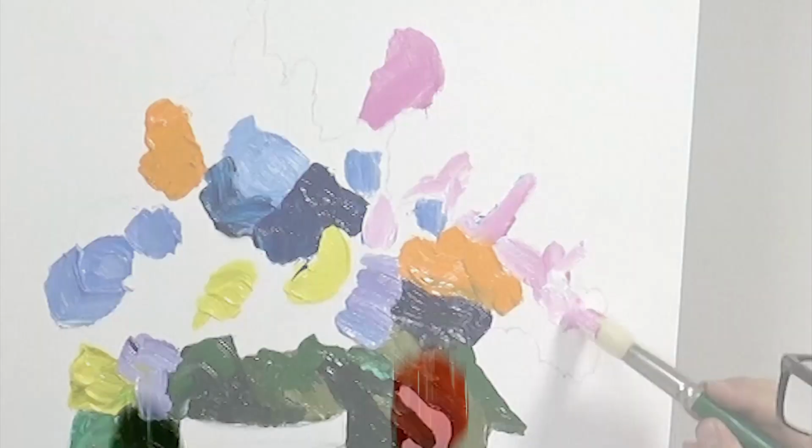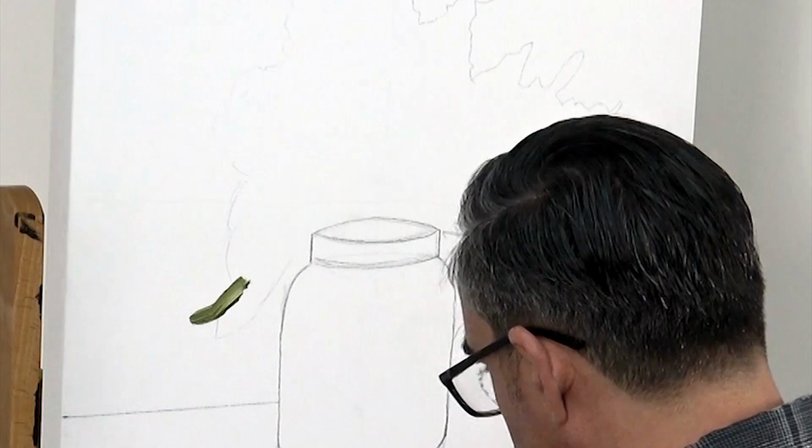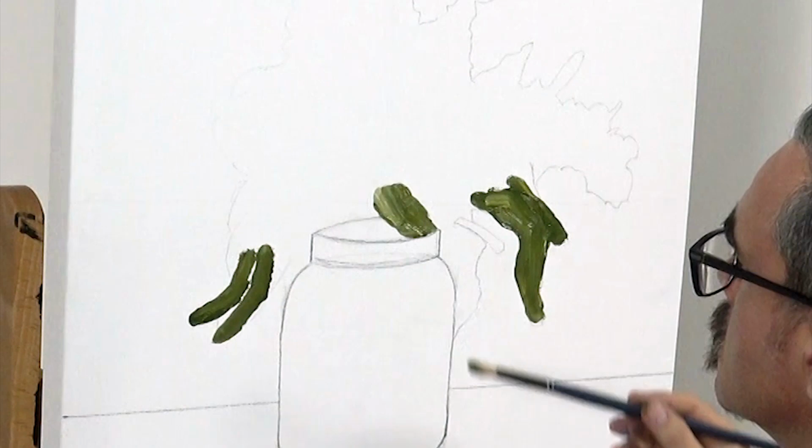Keep a brush for the greens, one for the red tones, and another for your cool blues. This way, you can avoid contaminating a red with green paint and vice versa. You also don't have to interrupt your flow by having to wash your paintbrush before applying a new colour. If you are using, say, a sap green and want to apply another green, like a viridian, you can wipe off the sap green with a paper towel and charge the brush with the new green. And away you go.